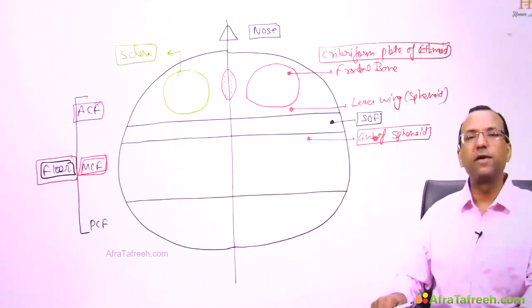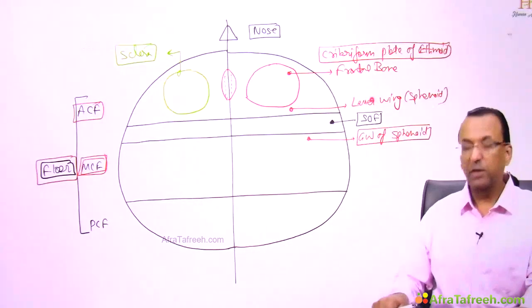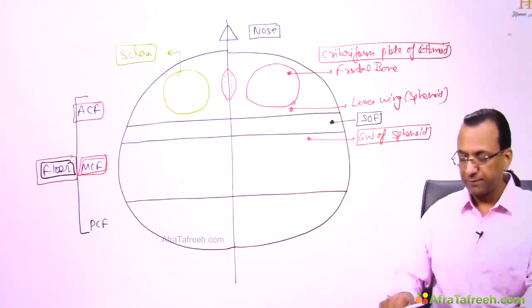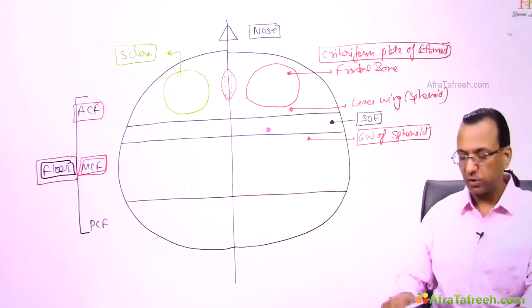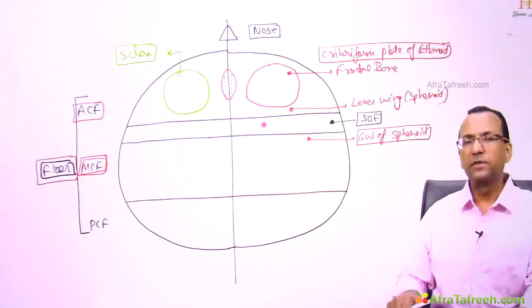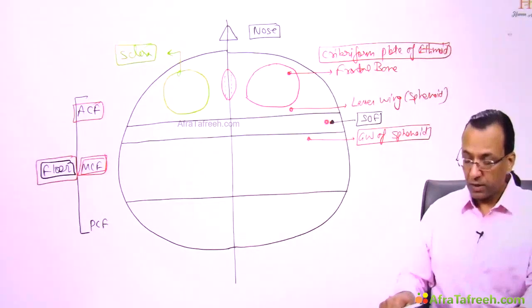And where is the lesser wing of the sphenoid? At the floor of the anterior cranial fossa. You mean to say there is a gap between the anterior and middle cranial fossa? Yes, in fact, it is also a gap between the lesser wing and the greater wing of the sphenoid. So that is the superior orbital fissure. Yes, some nerves are passing, some veins are passing. We have to discuss them now.